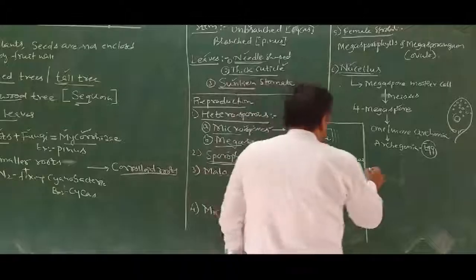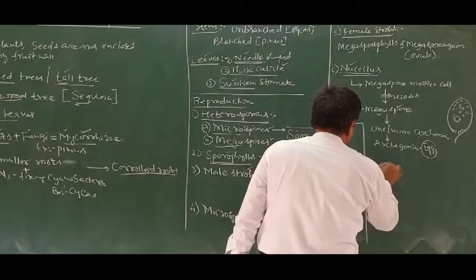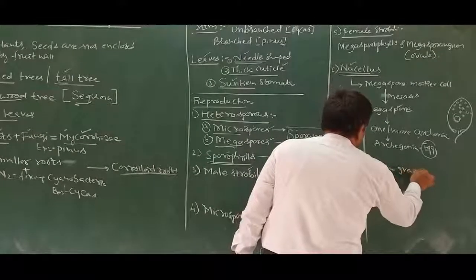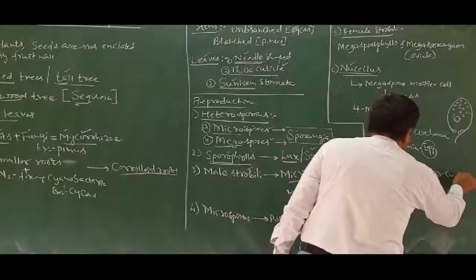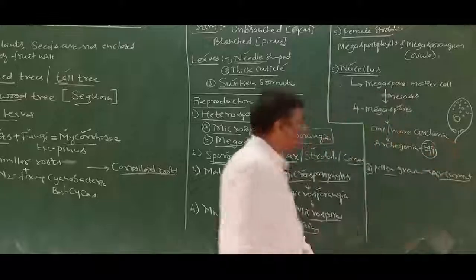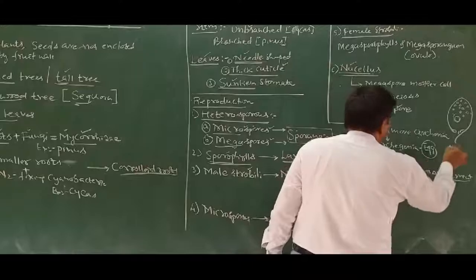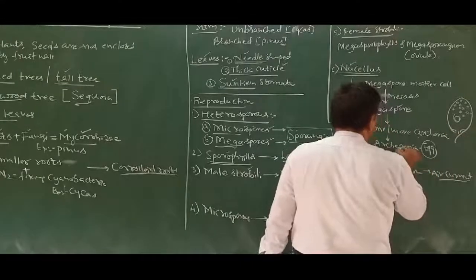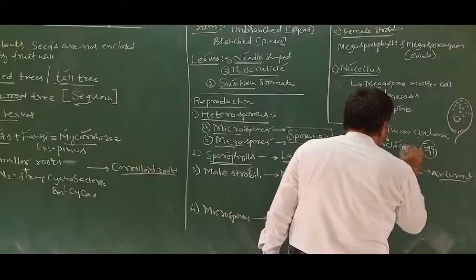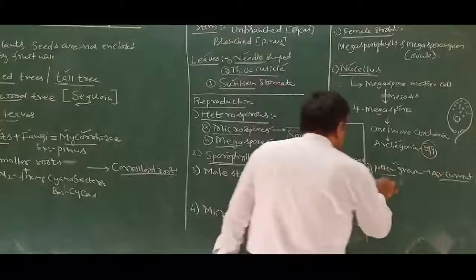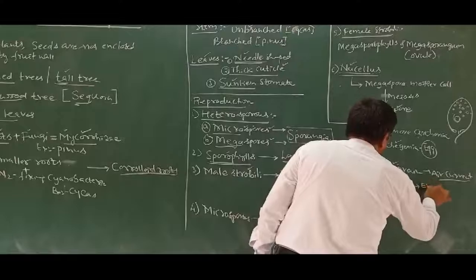These pollen grains are carried by air current, which is nothing but the movement of air or the wind. The pollen grains are transported and make contact with the mouth of the ovule or archegonium, and afterwards fusion takes place between the male gamete and the egg, which develops into a zygote, and the zygote develops into an embryo.